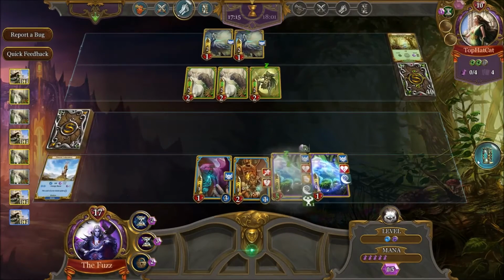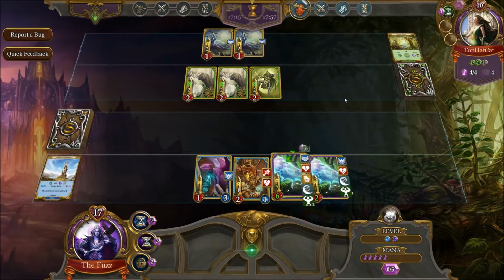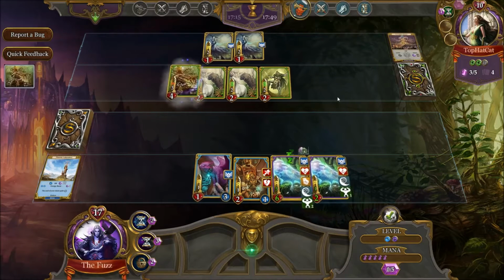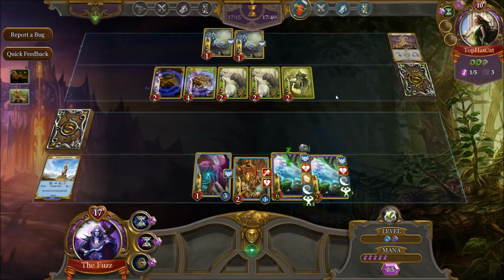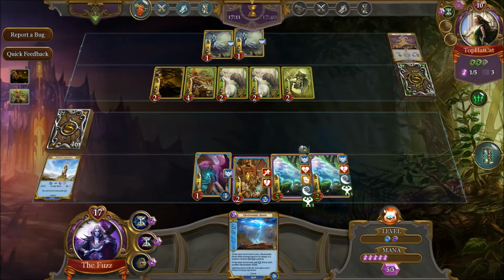Please, no more unicorns. Please, oh please, no more unicorns. Mesmerizing Spirit, that's interesting. I guess it was never a bad card. Ancient Treant as well. Wow. I don't think I would play the Ancient Treant. I would, however, play Fae of Charm, because that's a ridiculous card.